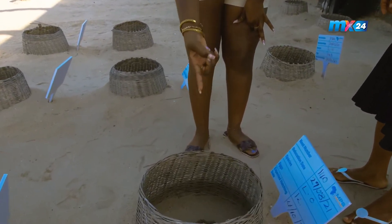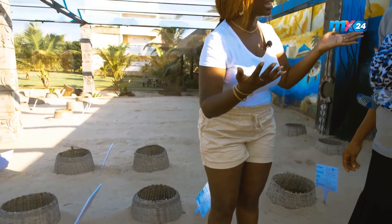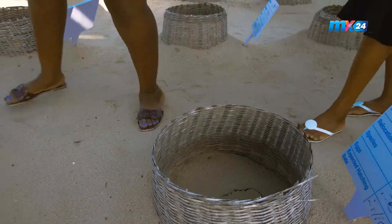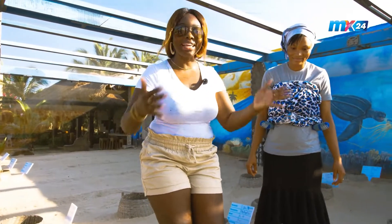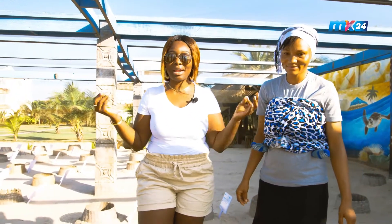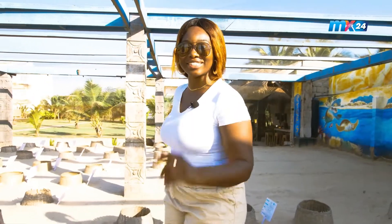The host discovers something interesting — a hole that is a sign the turtles have already hatched inside! But because the weather hasn't been warm enough, they haven't had the strength to come out yet. There's even a cracked egg visible. It means they have hatched internally, but we were just unlucky today. Warm weather is what they need to finally emerge.